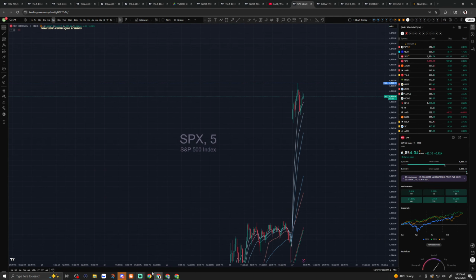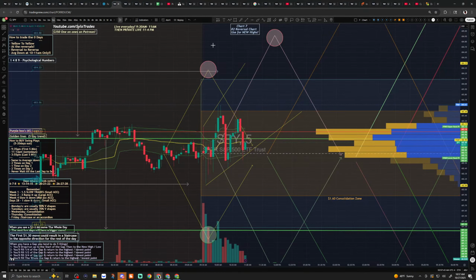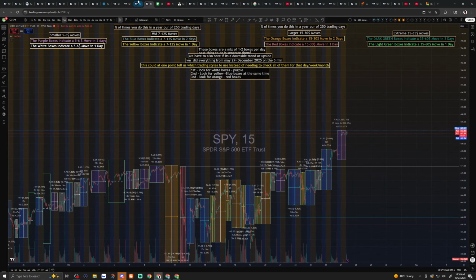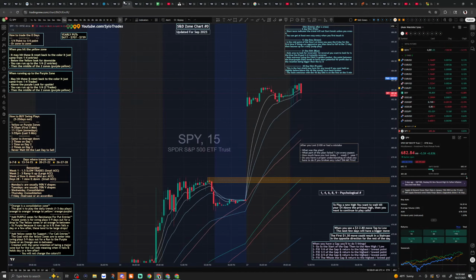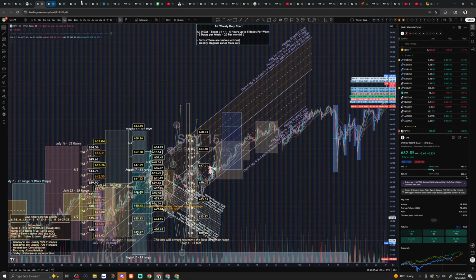All right, let's go back to these other SPY charts real quick, just to see where SPY's at. Yeah, there's pretty much nothing going on here. So we'll just take it off of that. Now, do you have a new supply and demand zone? And the answer is not yet. Not yet, everybody.